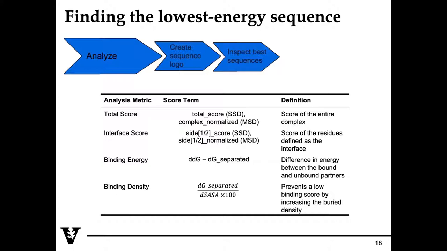A more in-depth way of going about this is looking at the actual score terms in relation to your native or input structure. For this particular tutorial, I'll be looking at four score terms. Usually a good way to start is just looking at its total score, the sum of all the energy terms defined by Rosetta. You can look at the lowest certain percentage of lowest scoring models.